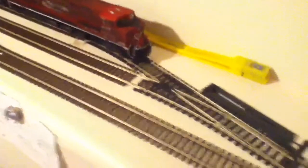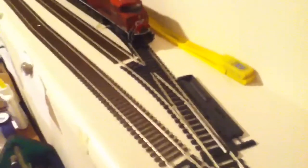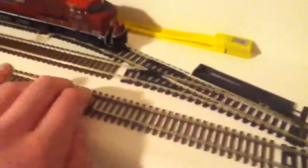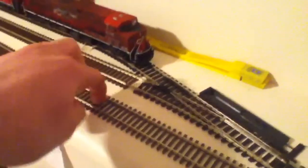So last update I said that I had plans for the yard. So I completely finished up those plans. I went to Model Barn shortly after I uploaded that video, and I picked up all this track. I picked up 3 Code 100 Atlas switches and 4 Code 83 Atlas Flex track. I'll explain why Code 83 in a moment.